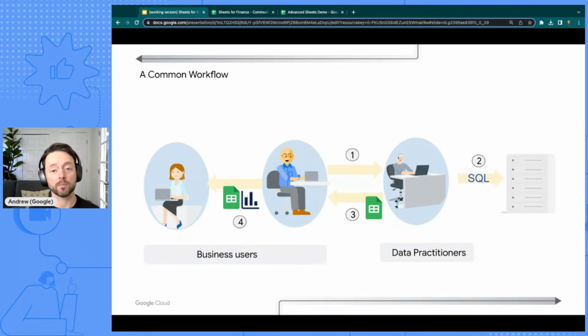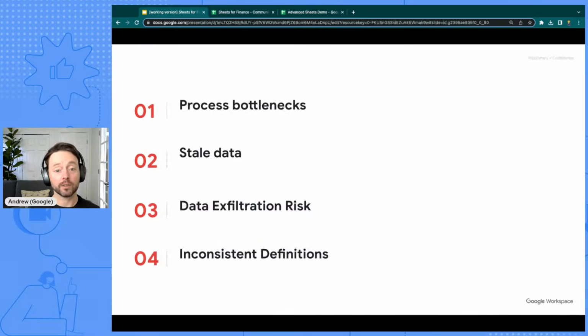You need to be trained up in where the data lives in your organization, what's appropriate to share, all sorts of stuff that make those data practitioners harder to train up and a resource that needs to service many more people in the organization. So that is the bottleneck we're trying to get rid of here.